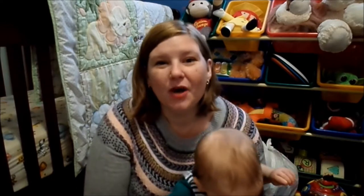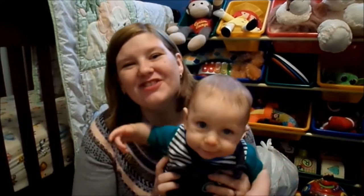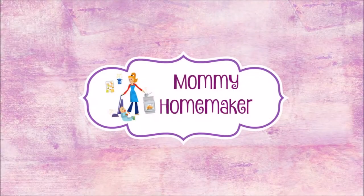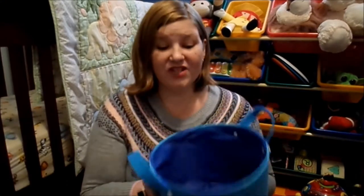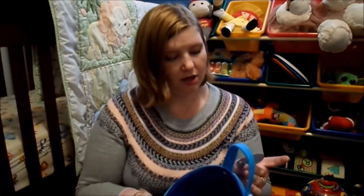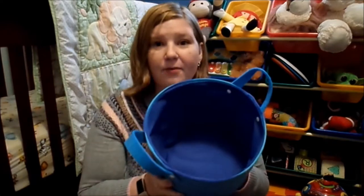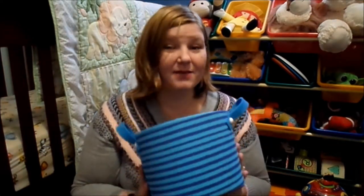And in today's video, I'm gonna do a haul and show you what I got for this little one's first Easter basket. So the first thing I got Orion is the basket part. There's nothing special about this basket. It came from the Target dollar spot and it was $3. And it's a really nice blue stripe color and it's fabric. I figured that once Easter is over, I could use it as a bin for some of his toys.